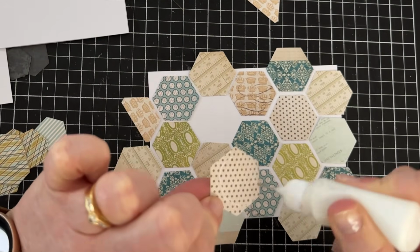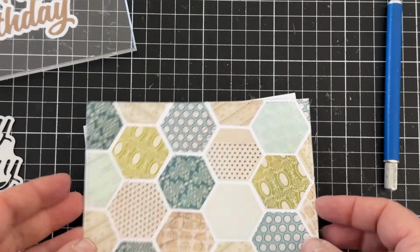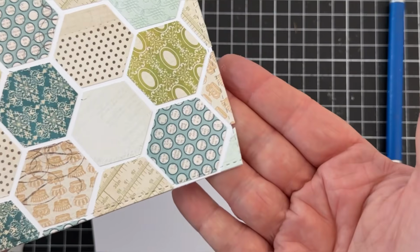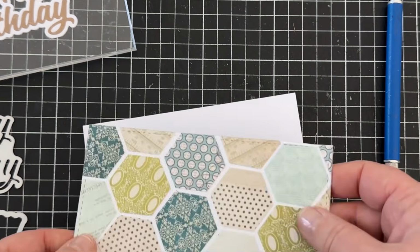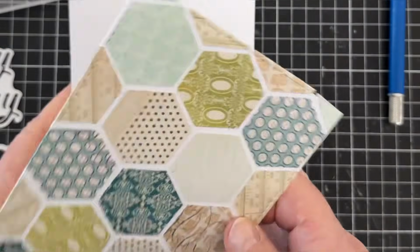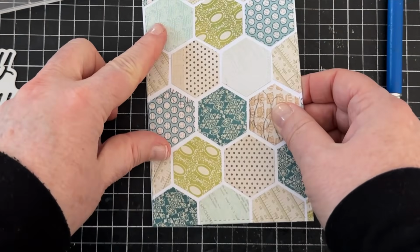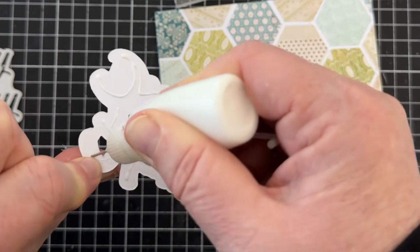I've die cut it out with my rectangle die, but you can use a trimmer if you don't have the size you need. I didn't actually die cut it perfectly. I'm not sure if it moved or I placed the die wrong, but this corner is missing a bit of stitching and white card, but I'm going to add it to my card front anyway, and I'll bet we can't see it once the card is finished.